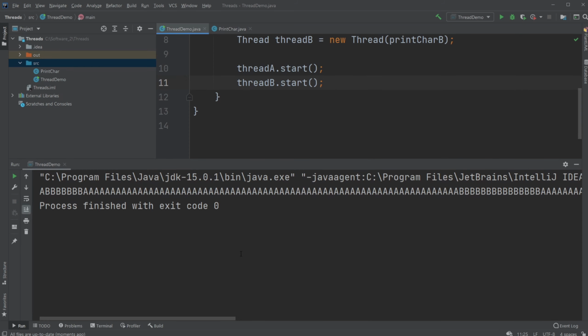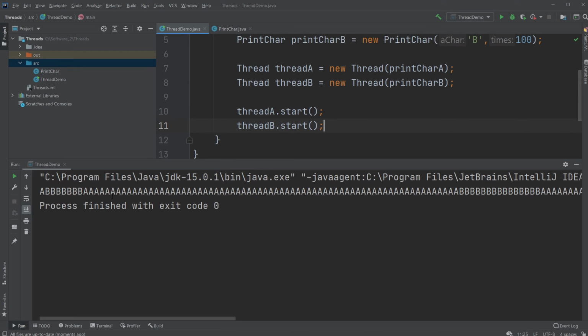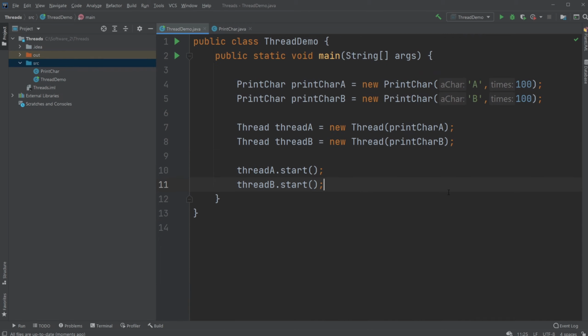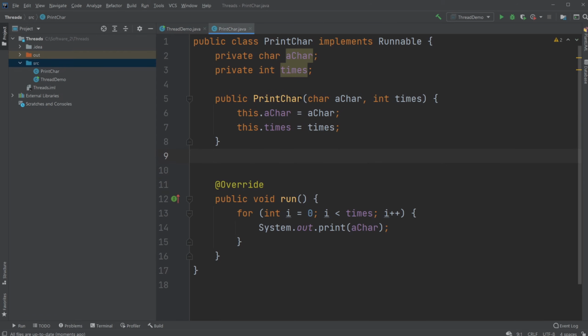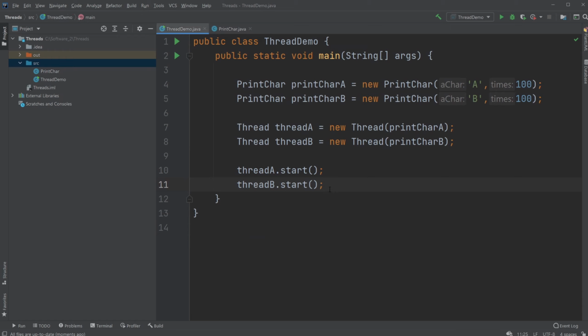So that's the point of threads, where they are running at the same time, kind of, which a single CPU program like this does by changing very fast between thread A and thread B. So that's the basics of threads. You create a class implementing Runnable, which overrides the run method, which tells us what we're going to be doing when we start our thread, create a thread and pass the parameter as mentioned, and then start them.